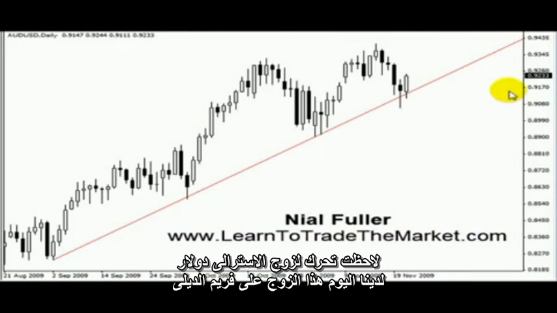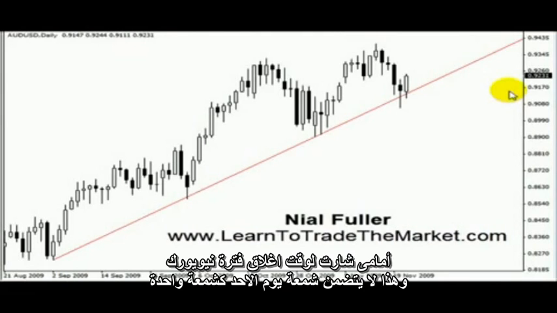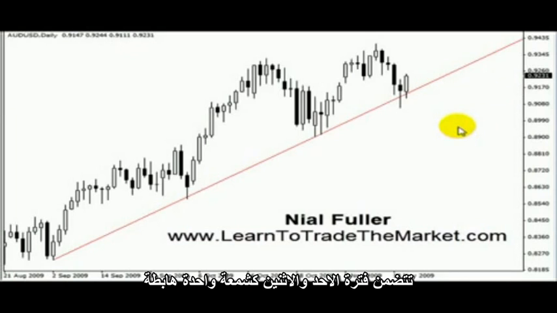Now we've had some interesting activity on the Aussie dollar. Today I've got up the Aussie dollar cross rate on the daily time frame. I'm looking at the New York close. Now this doesn't include the Sunday trading session as a single bar. It includes a Sunday and Monday session as one full candlestick.